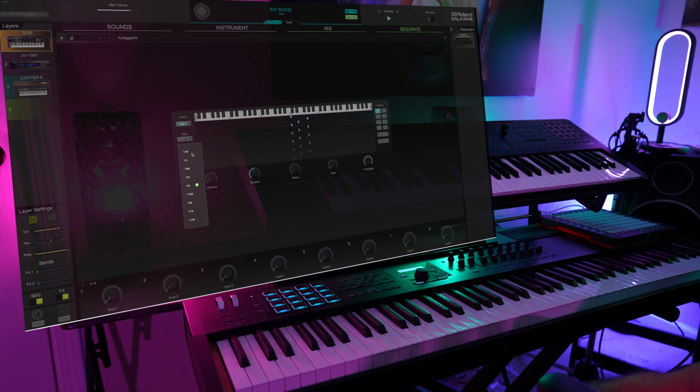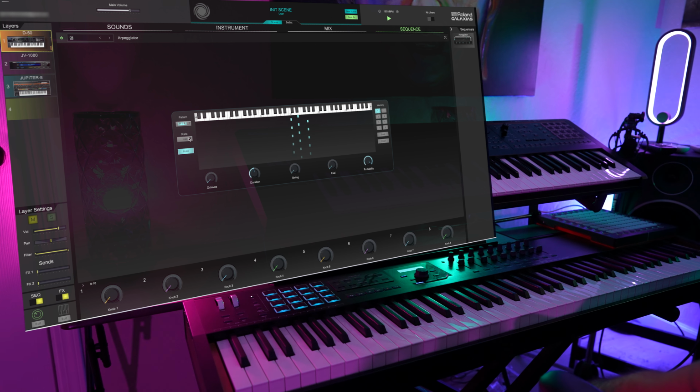You can change the speed. Turn that off. Octaves, duration, swing, fill. I mean, nothing crazy. It's pretty standard.